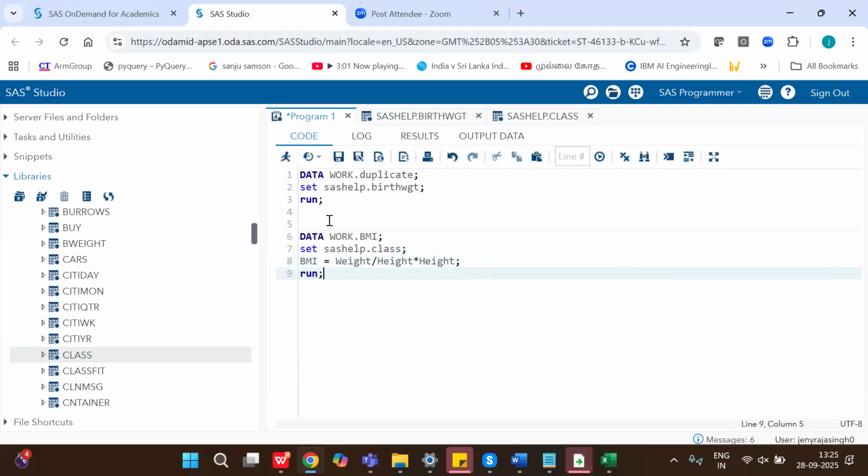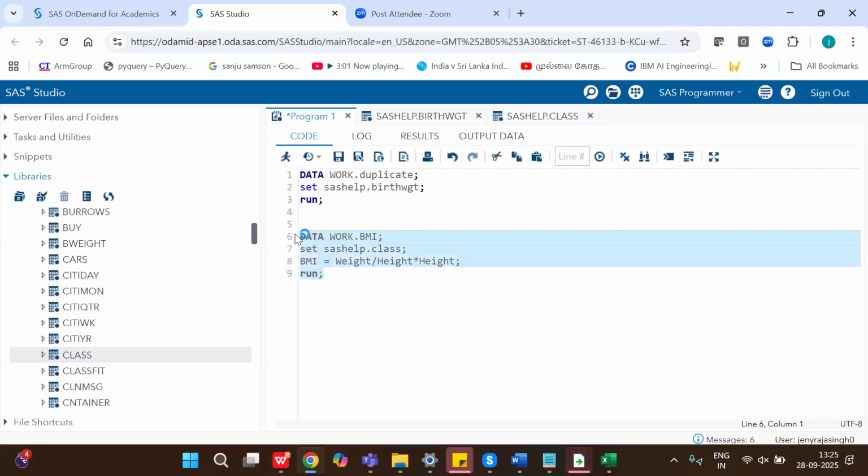Now, one way to run SAS code is to select the code using the mouse cursor, and only that part will run. If you select only that part and click the run button, only those lines will run.